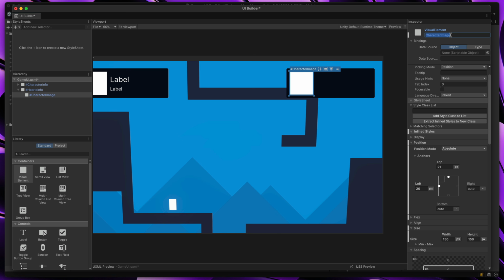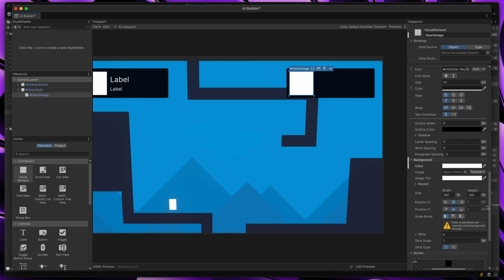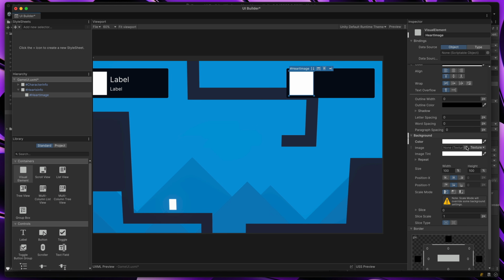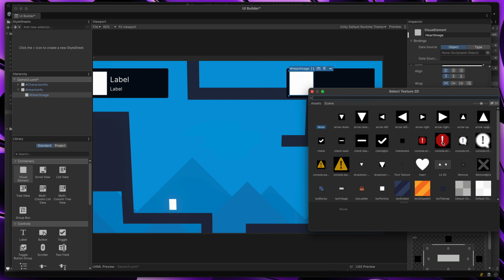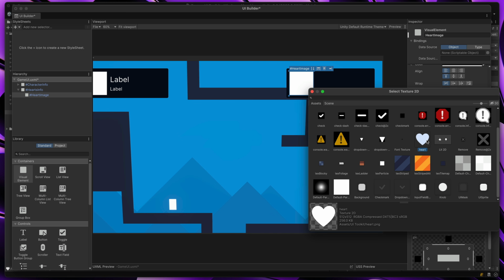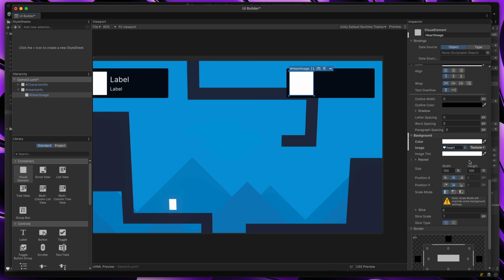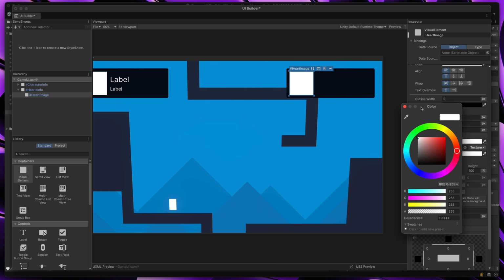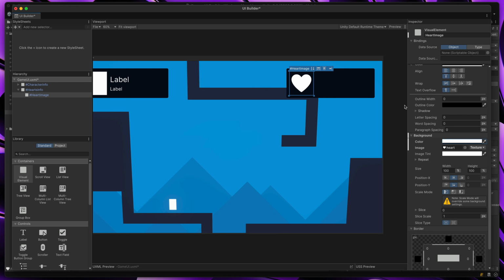Okay, so let's remove those texts from the hearts info container, and we'll recycle character image. Instead of being character image, that will be heart image. So I've prepared a heart image. You can download it below this video. And to assign an image to a visual element, let's scroll down, and here in background we have image selection. Here I will select heart image. Nice. And for color, make sure to make it transparent, so that will remove this background.